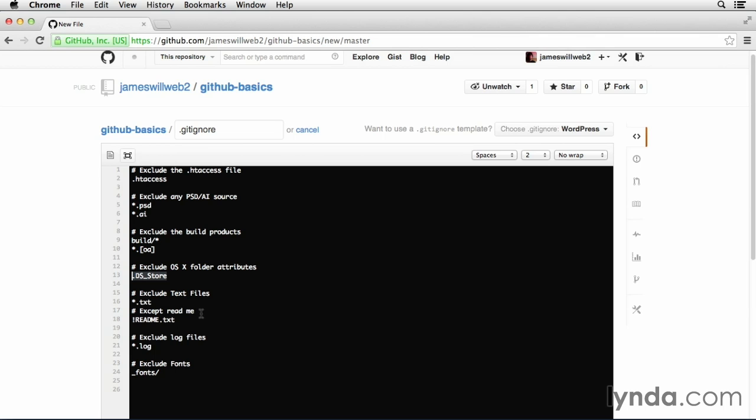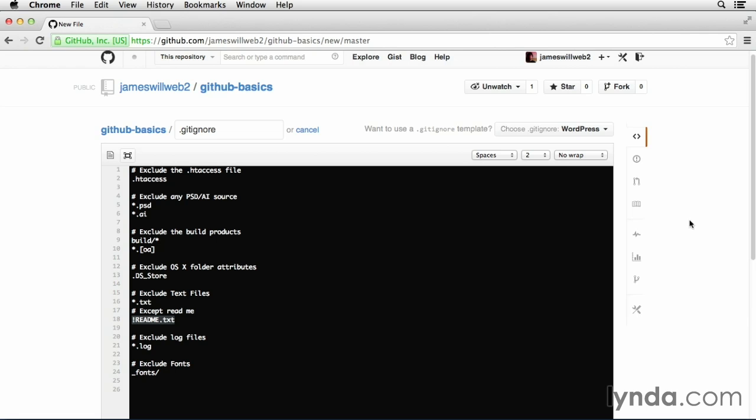I'm also ignoring text files for the most part, unless I have a README file, and that's where this syntax comes in handy. So you can see the little exclamation point in front of readme.txt. That basically says, not this file. Don't ignore this one. So I can say, hey, exclude all text files, but don't exclude any text file called readme.txt. I'm also doing log files, and because I use web fonts so often and they don't really ever change, I usually ignore those as well. And so I can ignore that entire directory by doing an underscore fonts and then a slash, and now everything inside that is going to be ignored and it won't show up as untracked files or things like that.